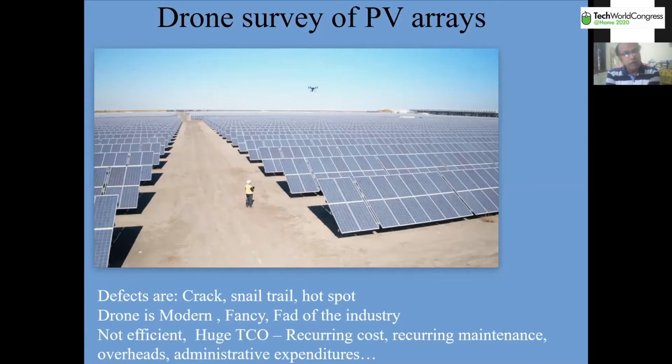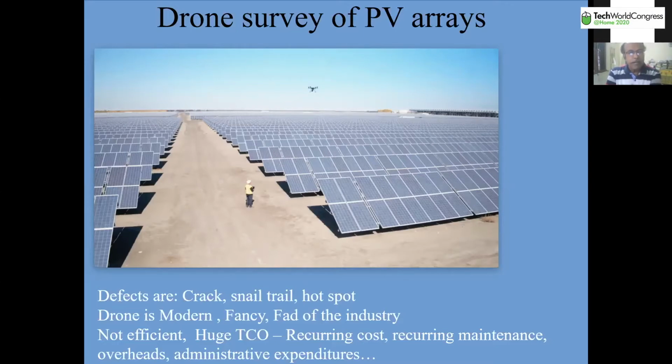Snail trail, it happens normally after 5 to 10 years use of solar PV panels. We'll find small trails, almost nearly the same color as the panel, running from one end up to the other end or up to the middle. And hotspot, definitely the temperature increases, and that is measured from the back side of the panel. If the solar panel does not contribute fully, the internal resistance increases, then it again becomes heated up, and of course, its contribution reduces.